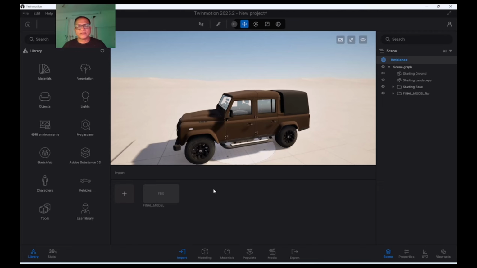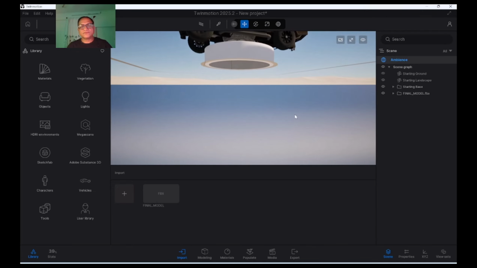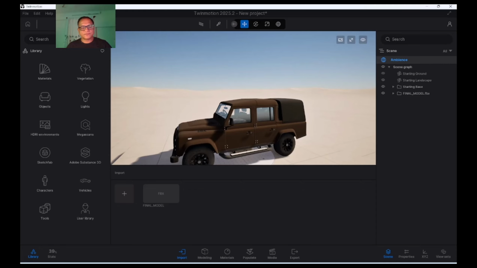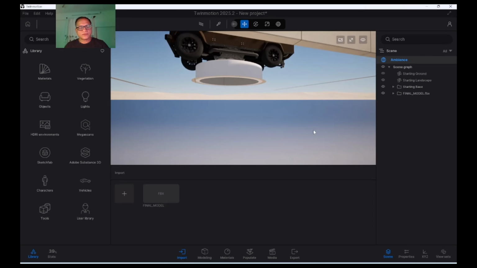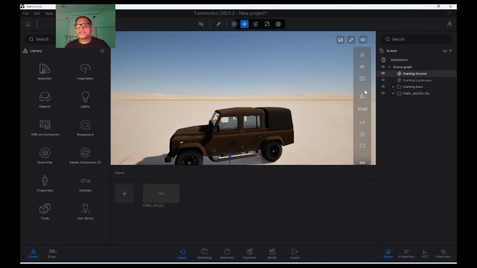Now let's do that. To start with the car configurator, first of all, I'll reduce the speed a little because it is a bit high, so that we can better manage it.